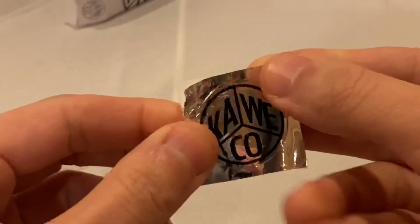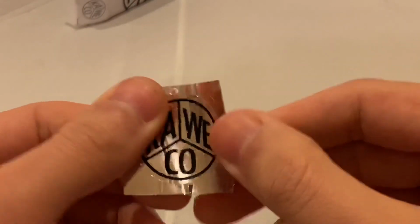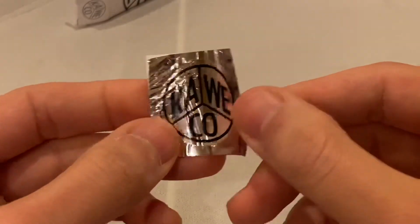There we go. Good as new. I'm not being serious, but it's salvageable. I think it's a good effort.